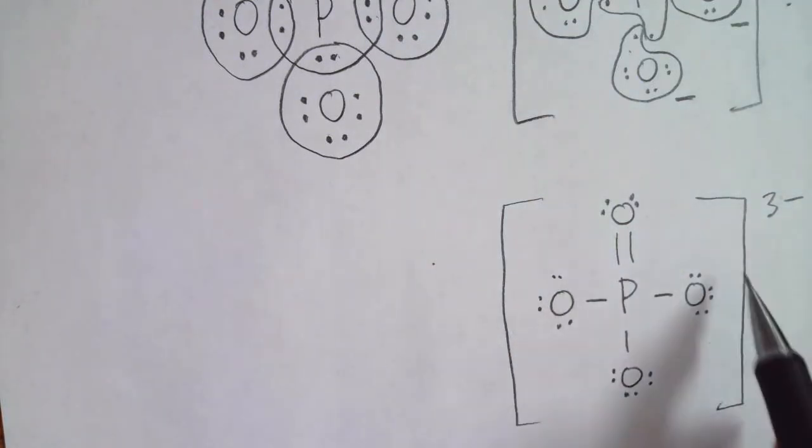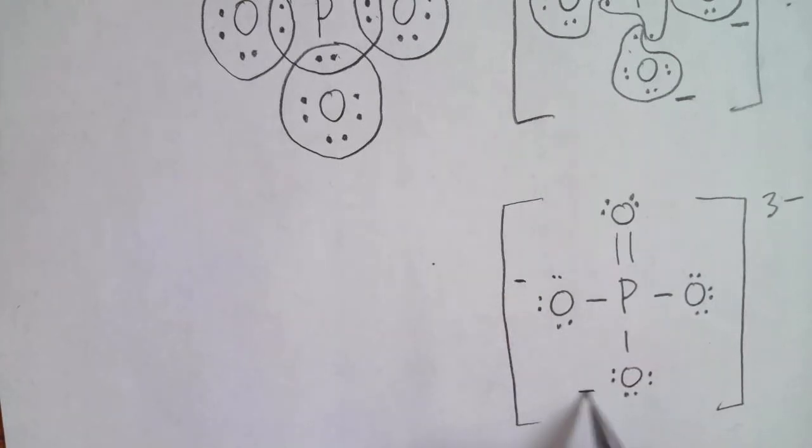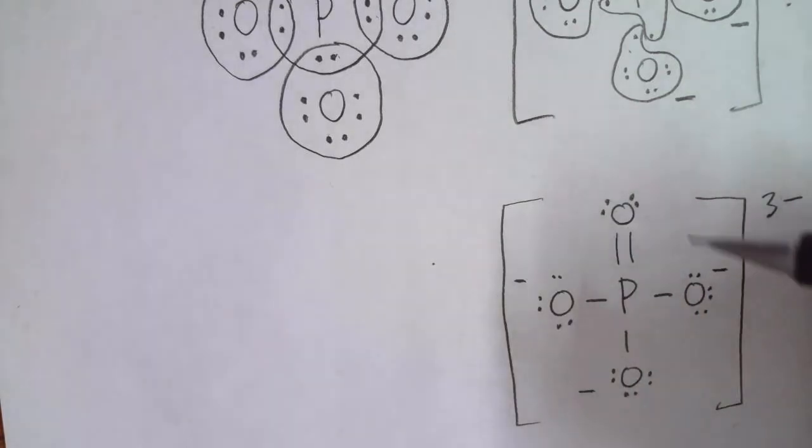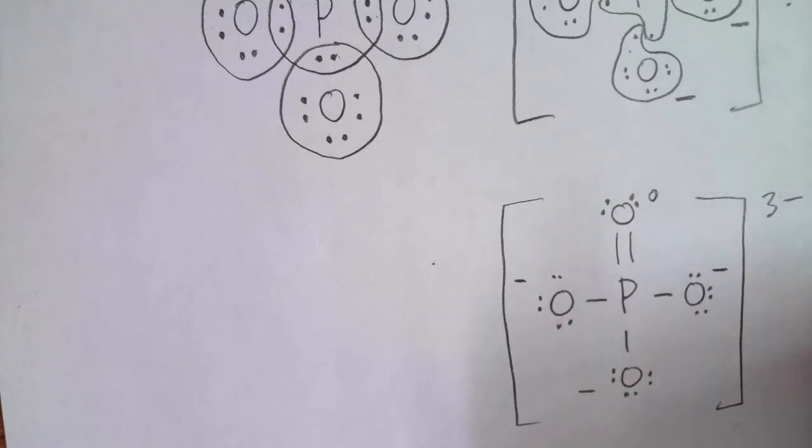Now the oxygen atoms with six non-bonding electrons still carry a minus one formal charge. This oxygen, as you may know, a double bonded oxygen has a formal charge of zero, because there are four electrons in the double bond, two of which we assign to this oxygen. So if it has ownership over two electrons in the bond and four electrons non-bonding, it has ownership over six electrons. Oxygen has six valence electrons, so that gives this oxygen a formal charge of zero.